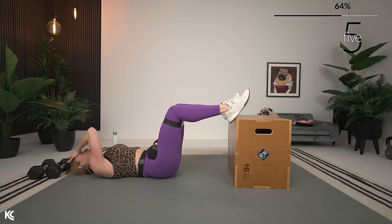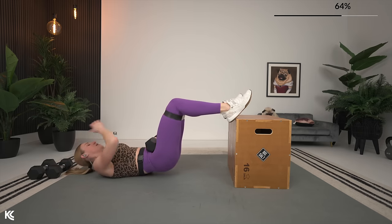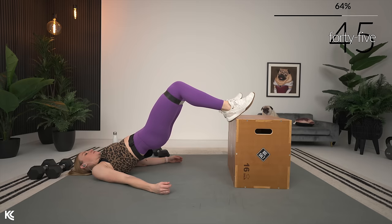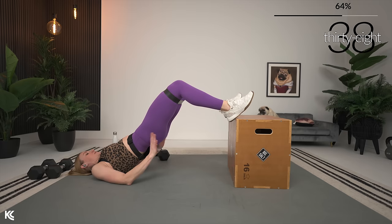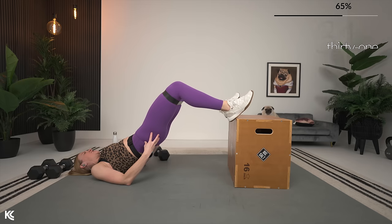Okay, here it is, last one. We've got 3, 2, and 1. So dumbbell off, keeping it up, and press, press. Still keeping the weight in the heels, hips lifted, pressing out with that band. Now without that band, you can still feel it, just a little move out, just tighten up the glutes.